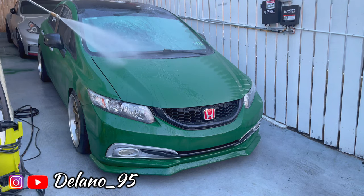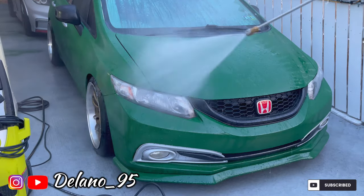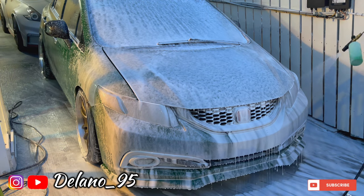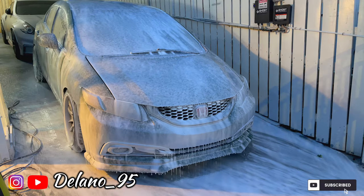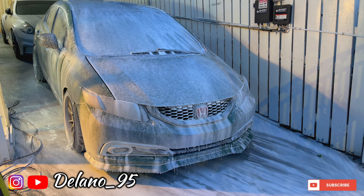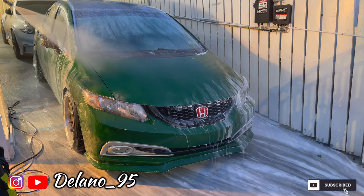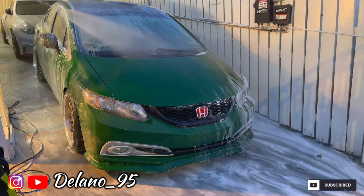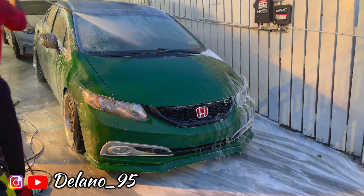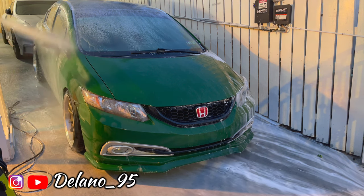And here is the car getting its first wash. I also wanted to say I still have my diffuser, spoiler, and window visors to put on. So the car is not 100% completed, but I still wanted to update you guys so far on how everything came out.